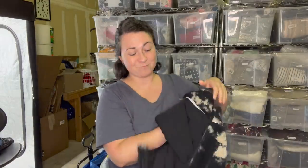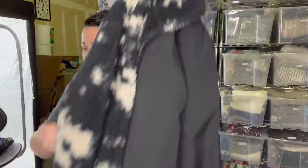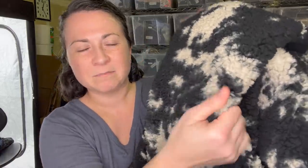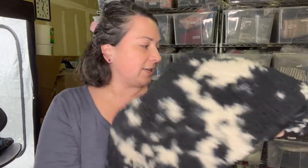I got this and thought maybe I'd keep it, but I don't know if I will - it's a large and I'm probably more of an XL. But this is a Zella size large teddy bear coat. It's crazy soft. I'm going to use this comb on it - takes it from this nubby not-so-cute look to restoring it. You can use these on your carpet too but it just makes the fabric nicer. We'll sell this here.